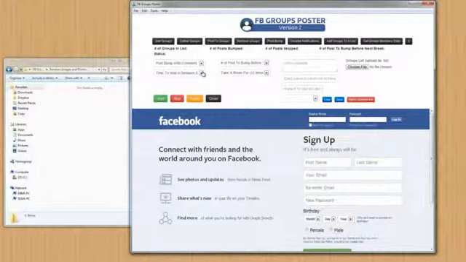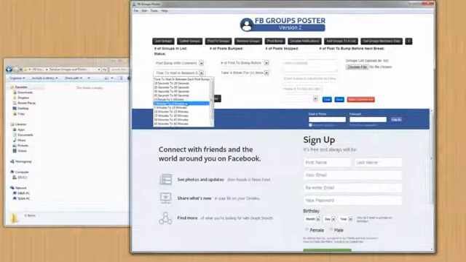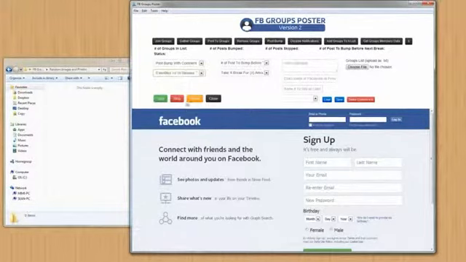So anyway, you can, just like in other tabs, specify the amount of time you want to wait in between the software making that adjustment in terms of making a comment. If you want to make a comment every 5 to 10 minutes, the software will pause 5 to 10 minutes, and then it goes and makes another post bump or comment, whatever you want to call it, then that's what the software will do.